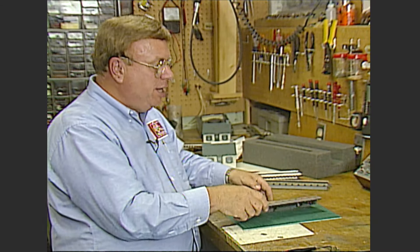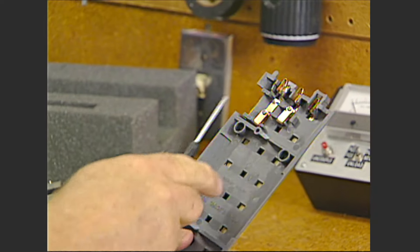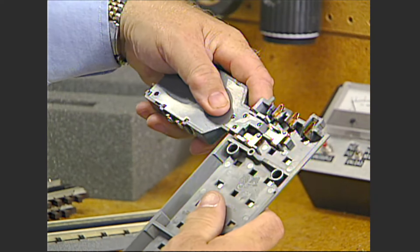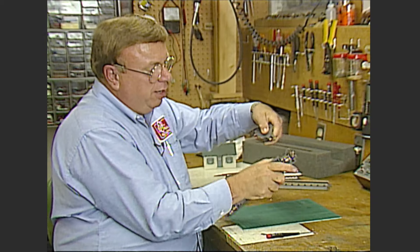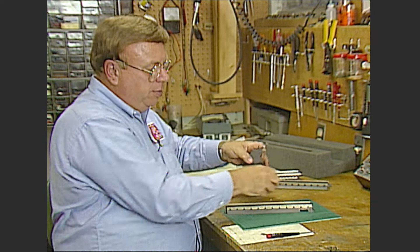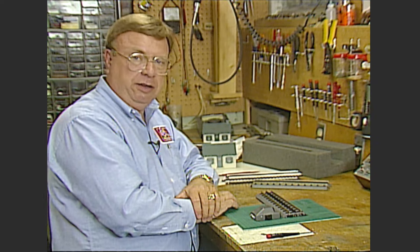One other thing to note is that every piece of MTH's reel tracks has a port that you can break out — one on this side or one on this side, which I've removed for the purpose of being able to insert the contactor. But there's a problem. A lot of people do it just like you see me doing here and that's the wrong way to do it, because what can happen is that you'll get one tab up and one tab down and get it in wrong. The right way to do it is to put it flat on a surface like this and plug it straight in. That way it will be sure and contact correctly every time.